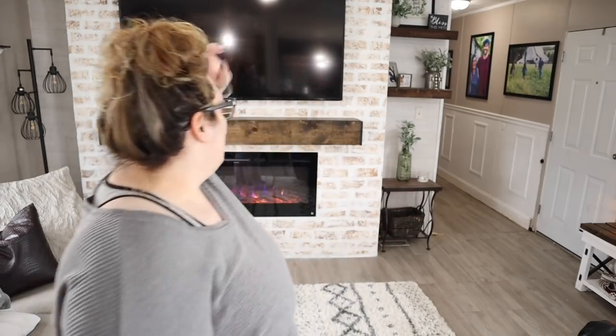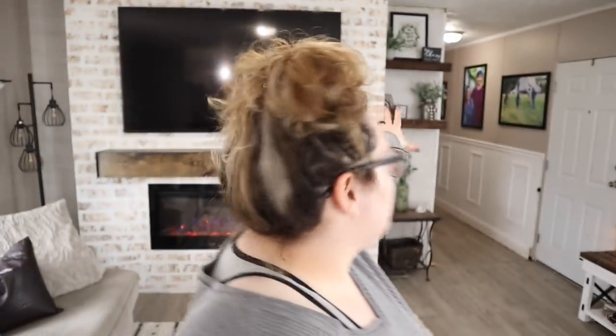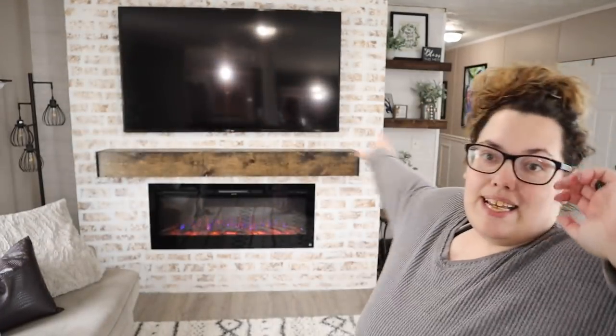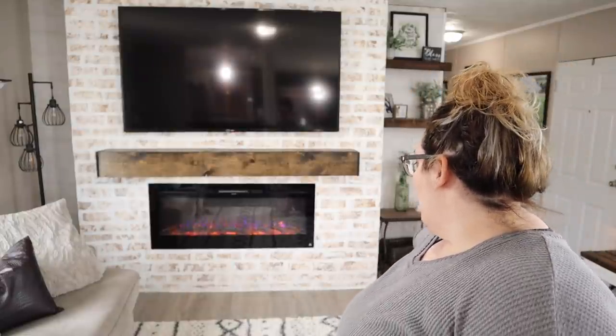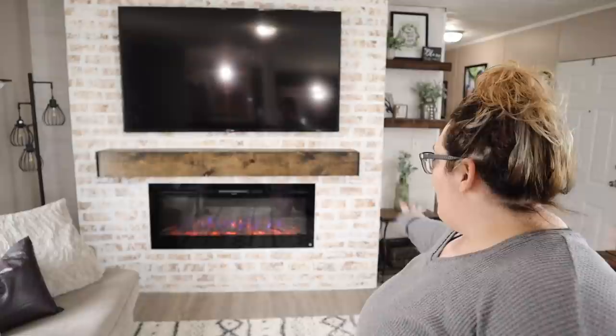But I got it tidied up in here so that we can at least have some room to work. I'm going to start taking all of this stuff down over here because that is what's getting tackled, those back walls. The thing about it is this fireplace is not centered. We couldn't center it because there is a vent in the floor right beside it. If I had centered it, it would have covered half the vent, and moving the vent was out of our scope of practice.